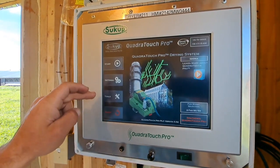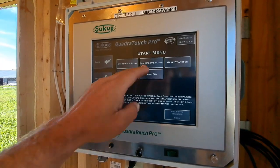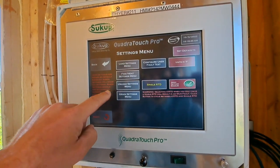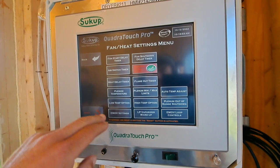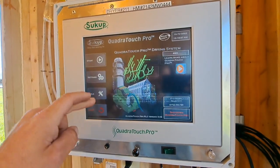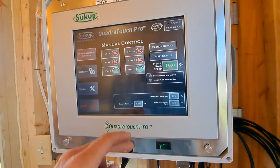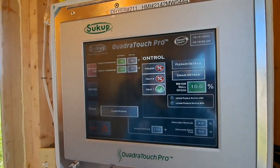So we're going to back out of there. We're going to go to start. We're going to go to manual operation. Okay, one more thing before we fire it up. Since it's empty, we need to override our air switch. Then we'll go to manual operation, fan 1, heat 1. Watch our plenum details to see if the temperature comes up.